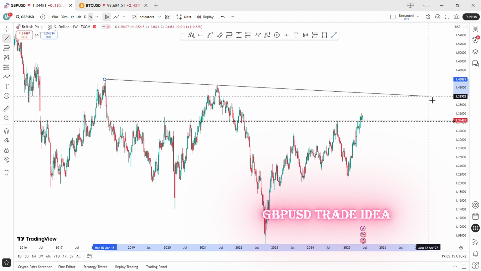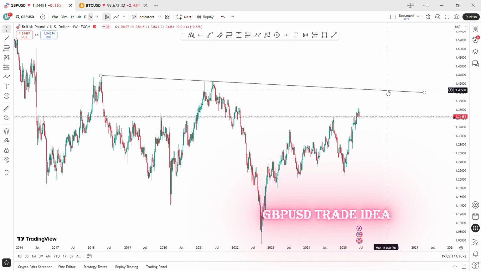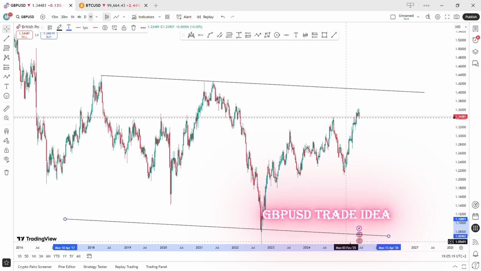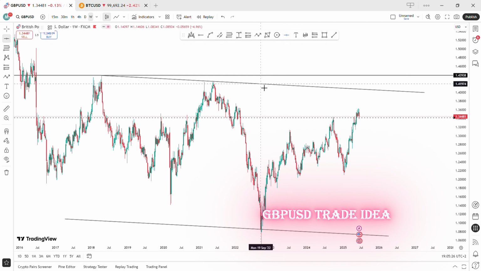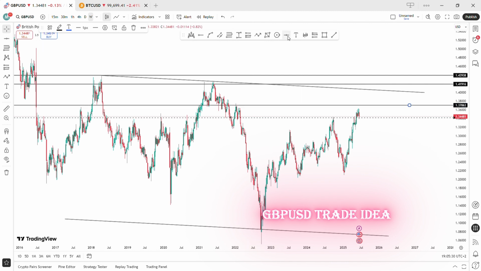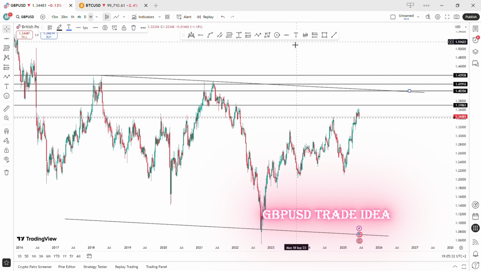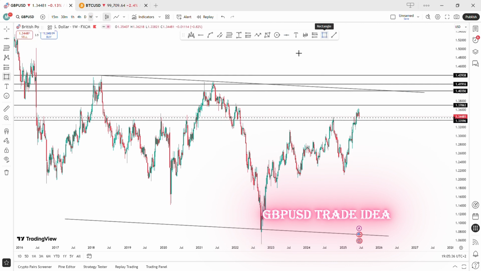I'm seeing that it looks like the market was in a weekly bearish trend. I've marked out this trend. I'll just mark out the key levels on the weekly. These are areas where the market once touched and reversed. These are just strong areas. You guys can mark them too.